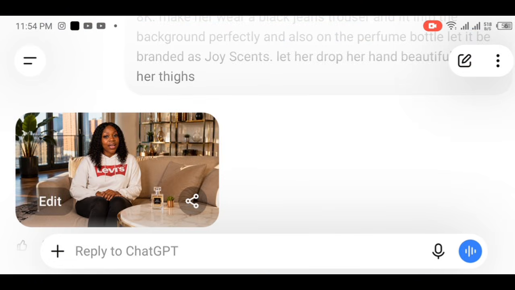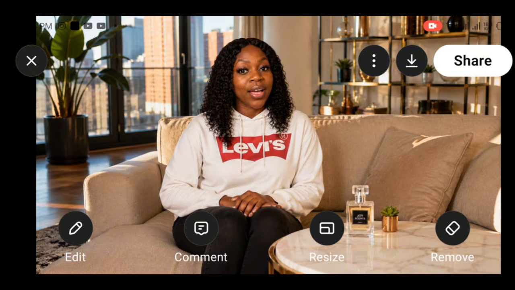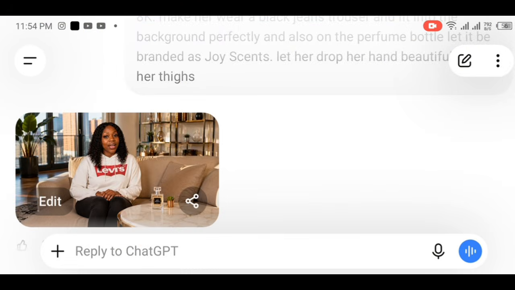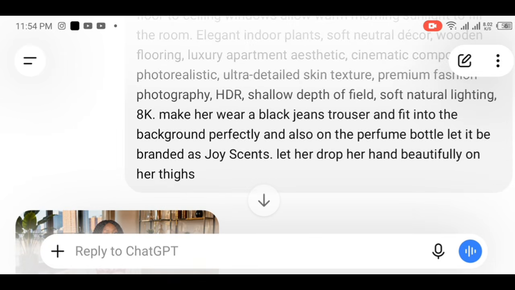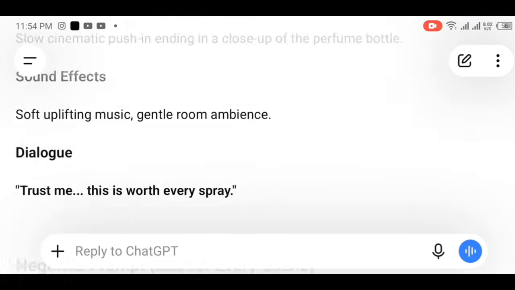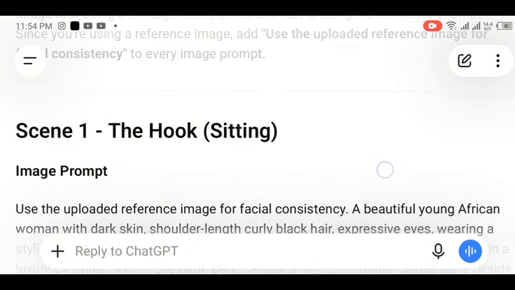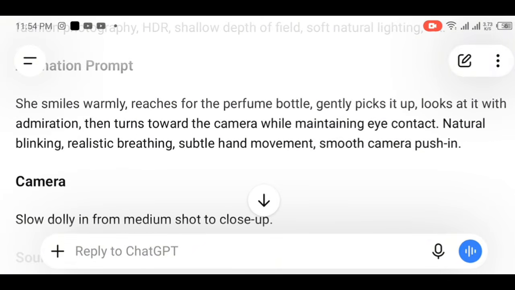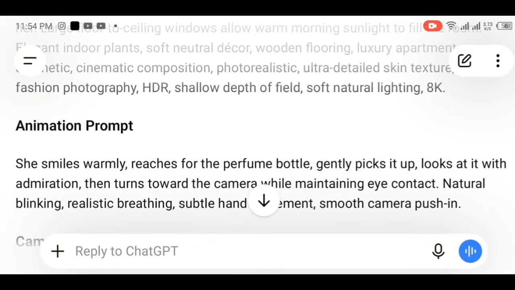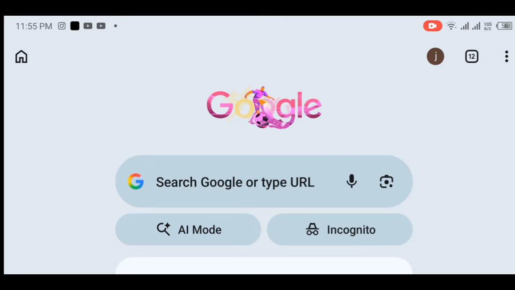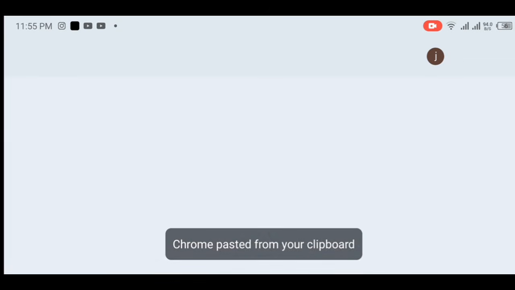Now I'll just go back, and before we go, let's download this, because we're going to head over to the AI tool that we're going to be using for today's tutorial, guys. So if you go to Chrome, but before then, let's copy our first scene. I like to copy my first scene so I don't have to come back here instantly. We already have the image prompt. Right now the animation prompt is what we're going to copy down to the dialogue. Do you understand?